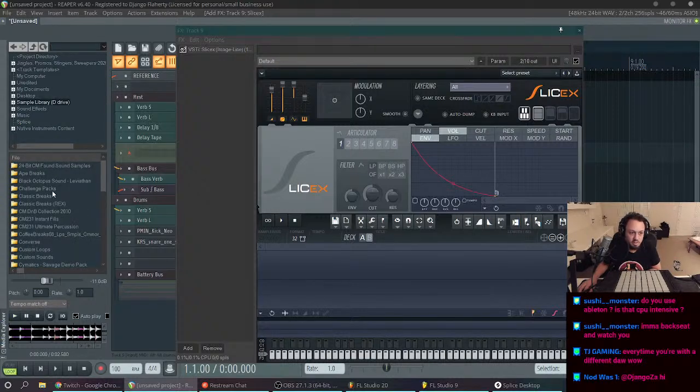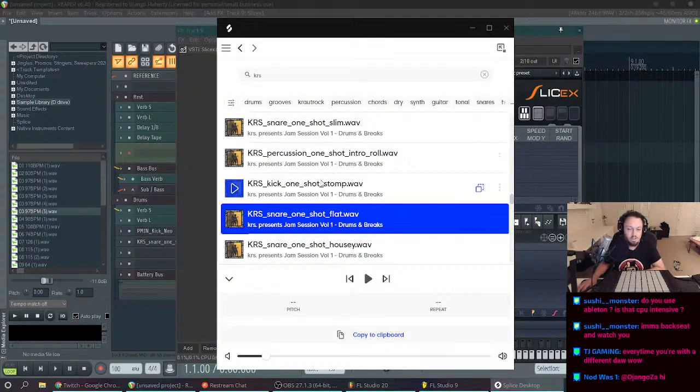The reason is I want to go into folders I can easily locate in here. Maybe not, maybe there was a KRS loop or two in here.